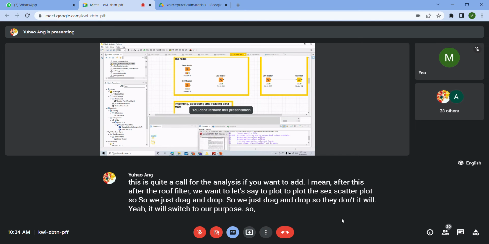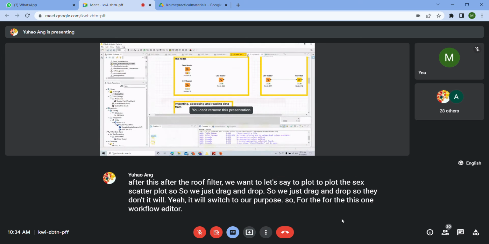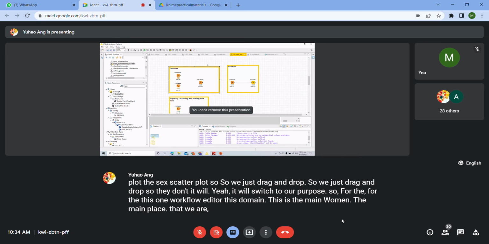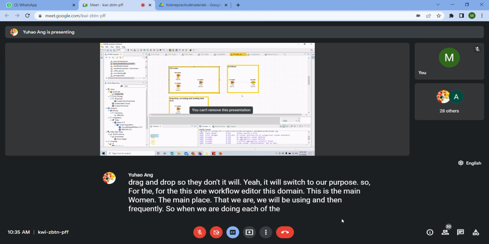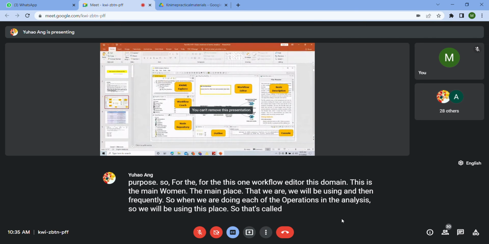For the workflow editor, this is the main place that we will be using frequently. When we are doing each of the operations in the analysis, we will be using this place. That's called the workflow editor.